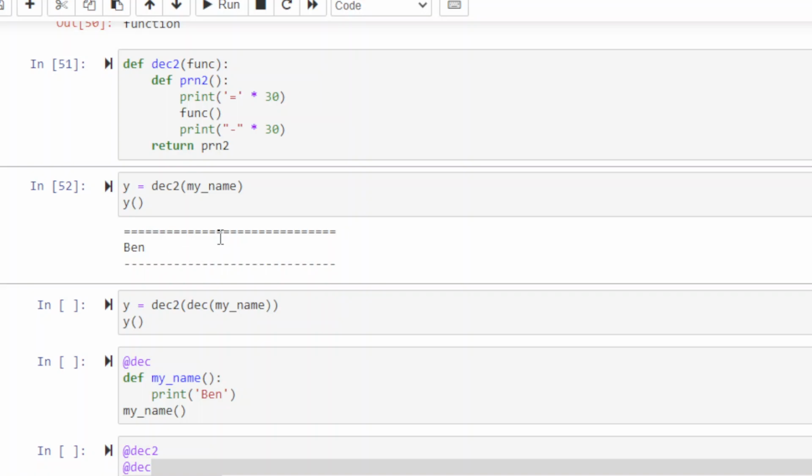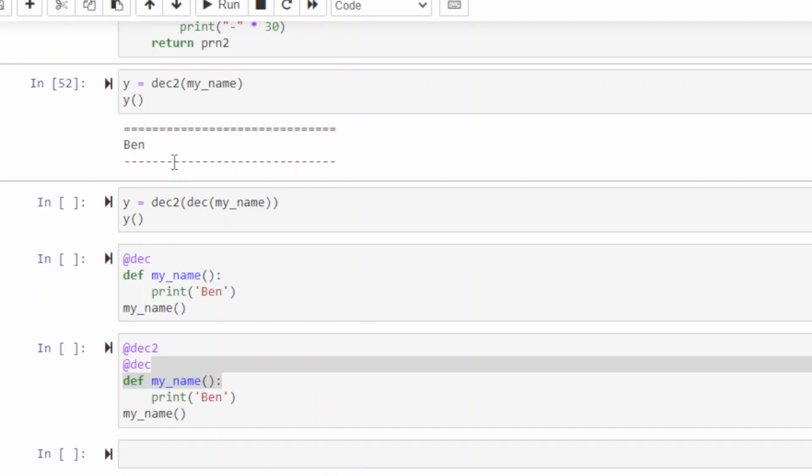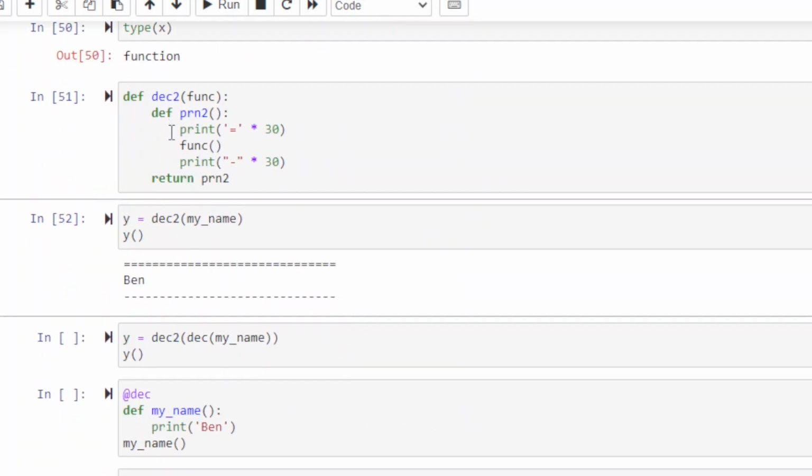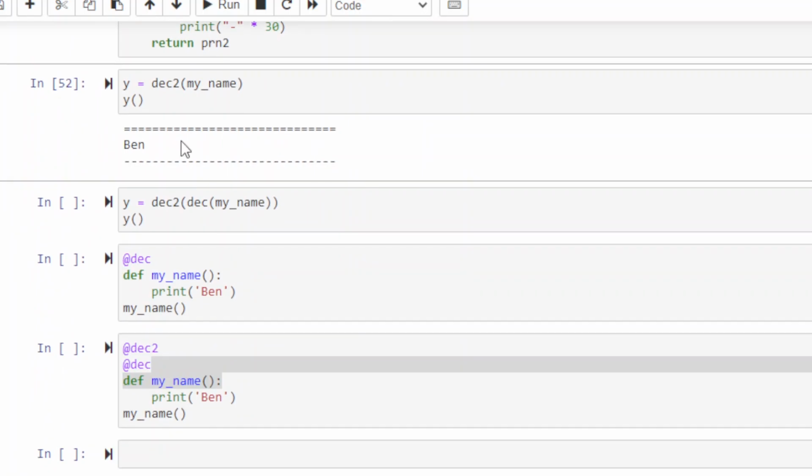All right, so again, I know what you're thinking, this is a long way to just do that. But here's where we can get cool. This is where decorators kind of have some function. It's when we start to nest them. So I wanted to see what we're going to do here.